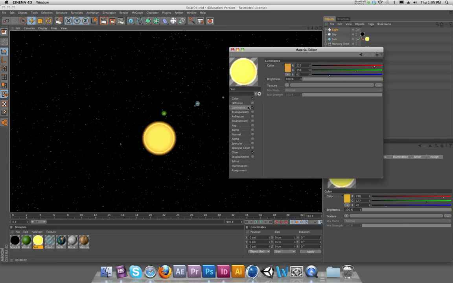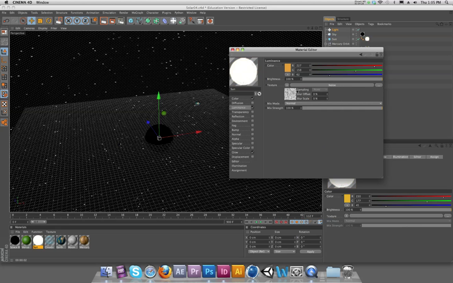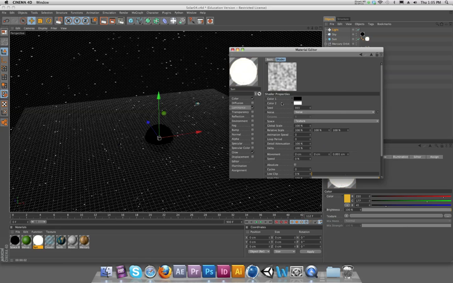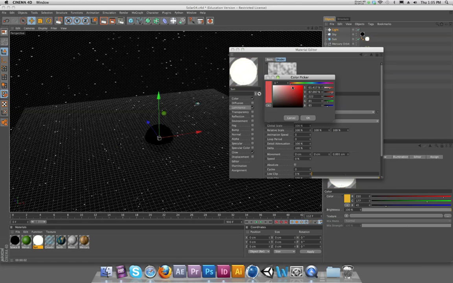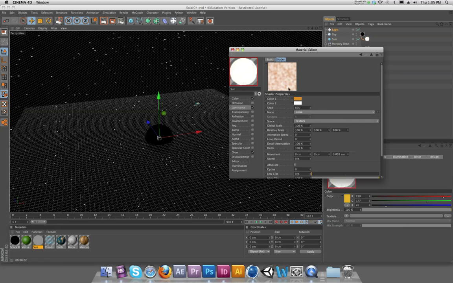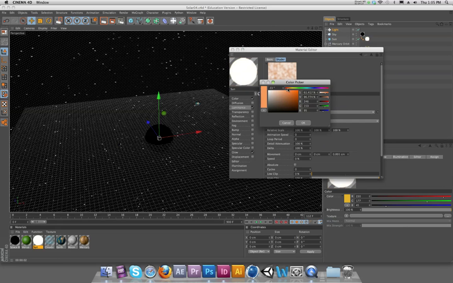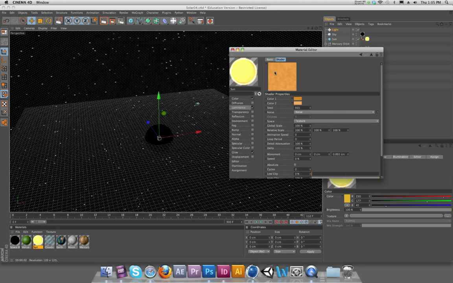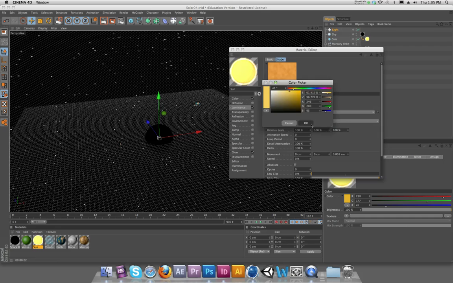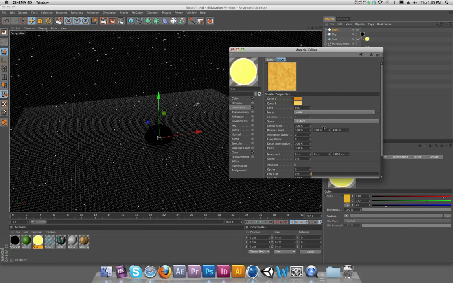In addition to that, if I go to the luminance channel, right now I'm using a flat color, but if I go to textures and I load noise, I can really start to play with some values of the noise, the kind of noise that I want to apply here. Okay, you can see that I can start to get a little dappled kind of texture. I'm getting a little shift, and it looks like it's almost creating a little bit of a surface color. Let's make that a little bit closer to yellow, get a little bit more of a shift in there.